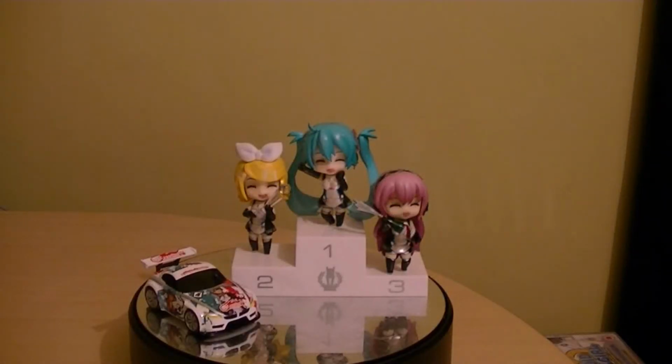We are back. Welcome back. So in the break, I built them up and also put on the water decals. And I'm just going to say, the water decals are the main frustrating part of this set. But I will say that pegging them into the stands, the pegs that keep the figures on the podium, were a little bit difficult and very hard to peg in. But once you got them pegged in, they're fine. And the easiest part is pegging the trophy and the champagne bottle in, as you can see.